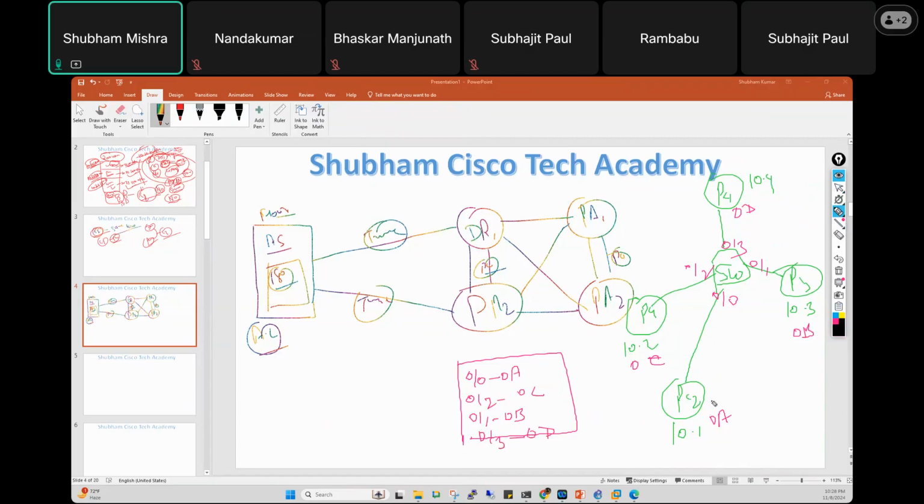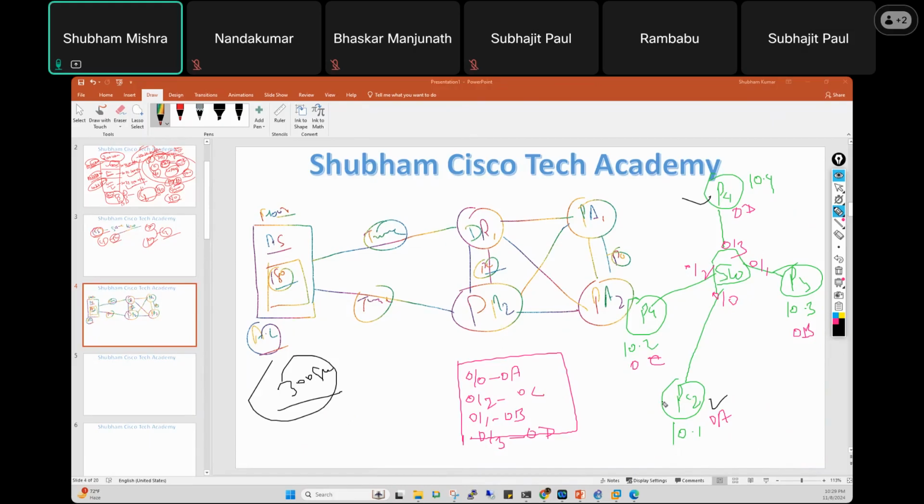PC number 1 already communicated here just some seconds ago. Fine. Now, see the scenario. Now, PC number 2 and PC number 1 are not sending any packets to each other till 300 seconds. How many seconds, guys? Till 300 seconds, PC1 and PC2 are not exchanging any packet. What will happen?